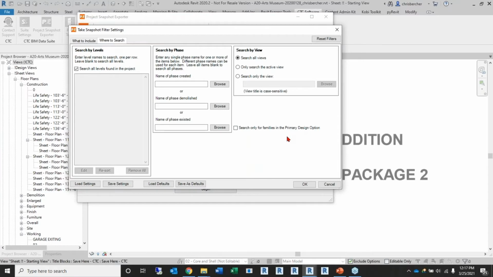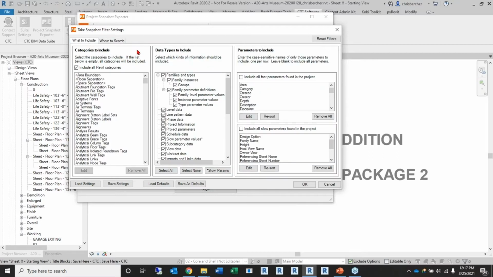You may not need to search for everything in those options. So you do have the ability to parse this down even further than what our health check options are.